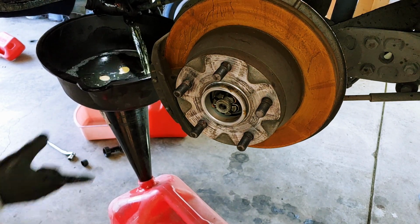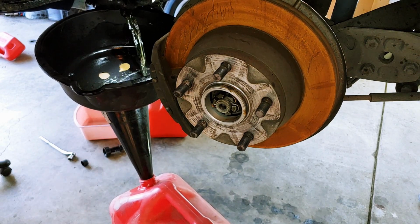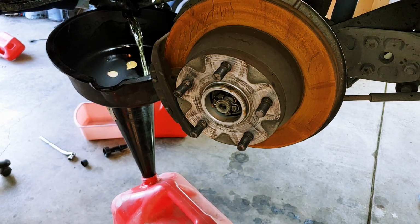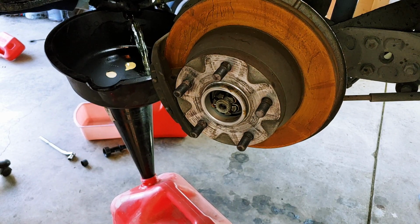I hope you can see that. It's actually very clean. I was shocked to see that it was running clear. No rust or particles at all. I filled up the first one and plugged the hose back up. Even my plug fit and didn't leak.